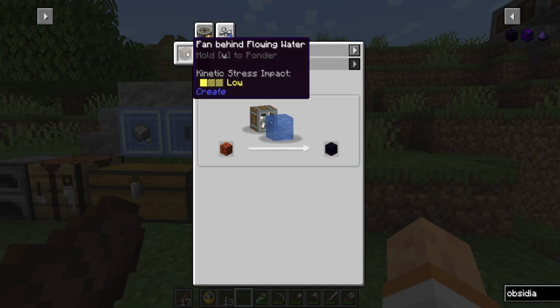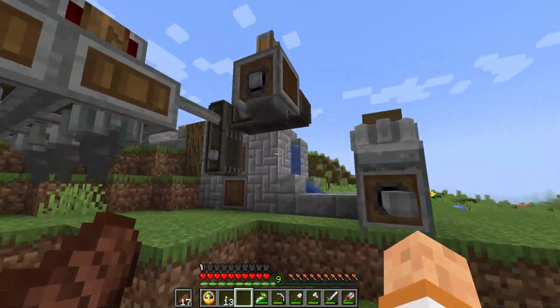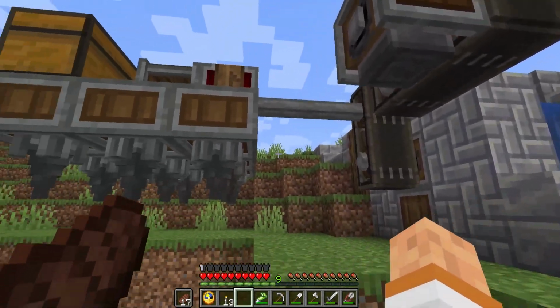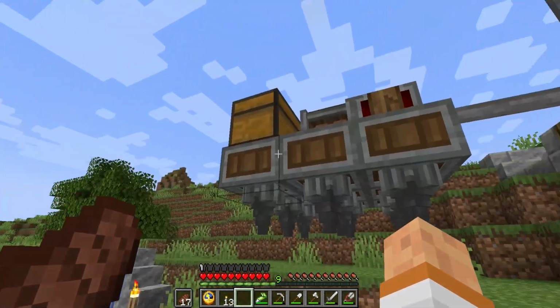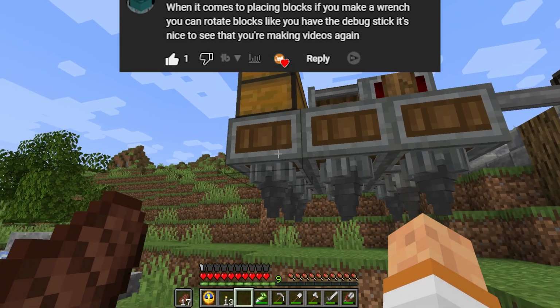To make bulk washing happen, we need a fan behind flowing water. Pretty simple. Which just requires andesite casing, a propeller, and a shaft. The propeller only requires some iron sheets, and we have the machine to make iron sheets right here. Although at the current moment it's not set up, and I would like to get some more mining underway with this as well.